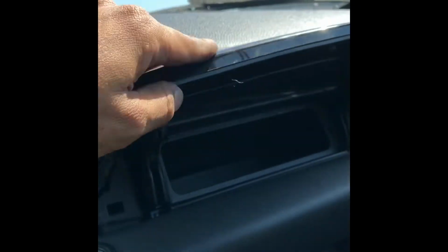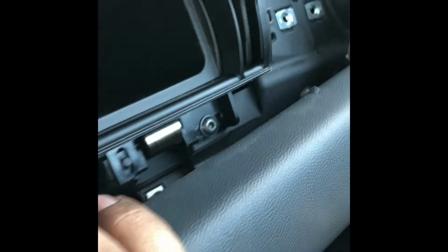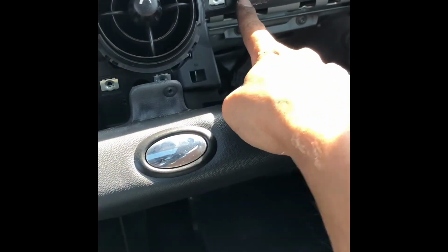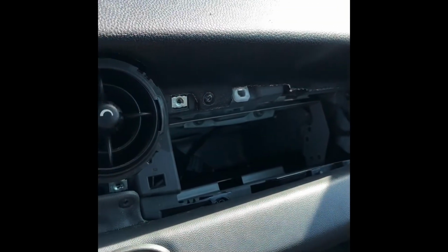So I'm thinking that there must be some more bolts behind here, so behind this little glove box. So I'm going to remove the glove box right from here and that bolt right there. It doesn't come completely off, but it looks like I can't access the bolts, that one and that one. So I'll go ahead and see if I can remove this. Once I remove those bolts, this just comes right off, and there's that bolt that was stopping it from coming off. So let's go ahead and remove that.